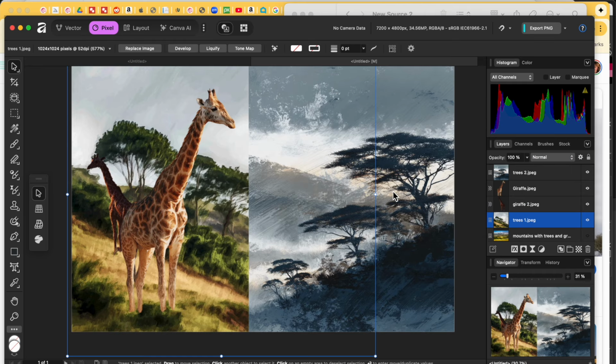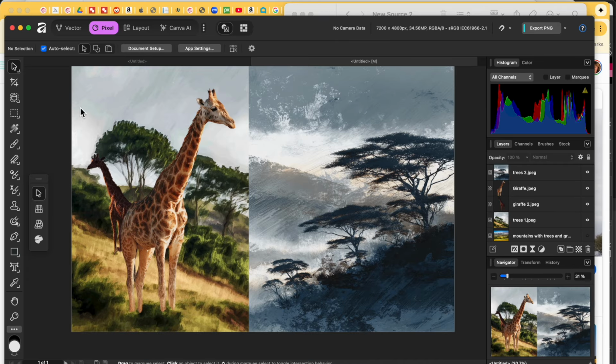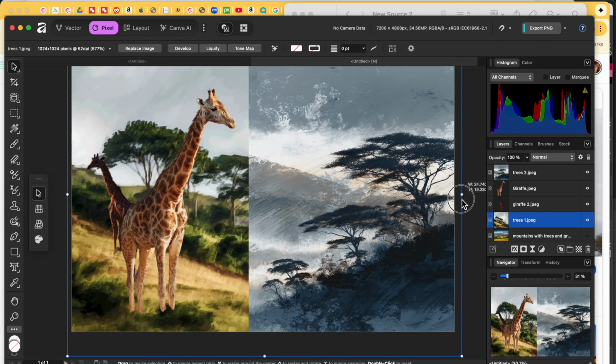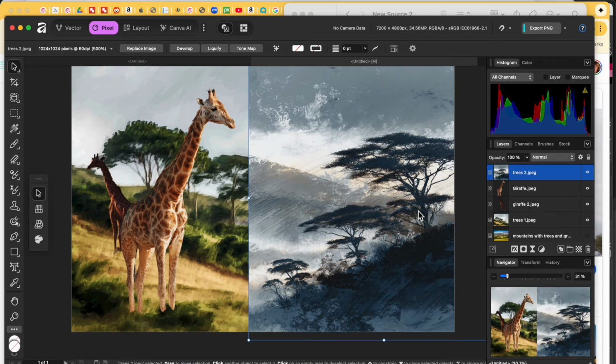Nothing's working. Let's go back. I'm going to make this one stretch. There we go. And now I'm going to play with this one. I'm sorry, I've been talking fast. So what I did is I put this background behind, and I put these trees on top.